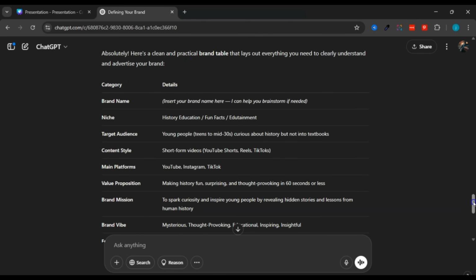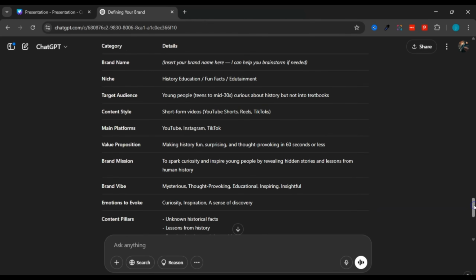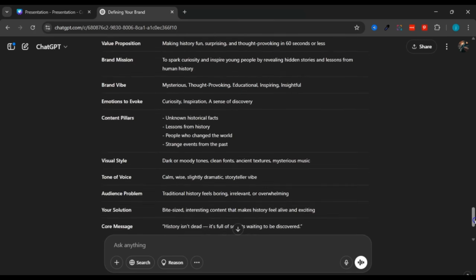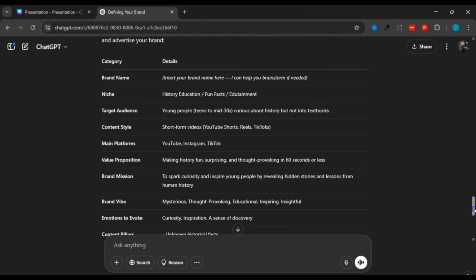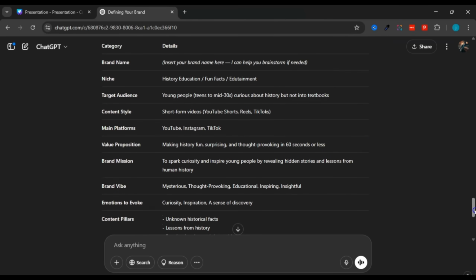Now it's important to have this information, because once you have this information, you won't ever create bad content. It's almost impossible for you to create bad content or to not be clear on what you need to do, because having a clear brand identity, as you can see right here, will help you create better content that's valuable to people, and you can be consistent with your content without running out of ideas or getting confused on what you need to do. So right here, we can just go through this table quickly, show you guys, because if you put this in a table format, it's easy to actually read and understand your brand identity. So let's go ahead and check this out.